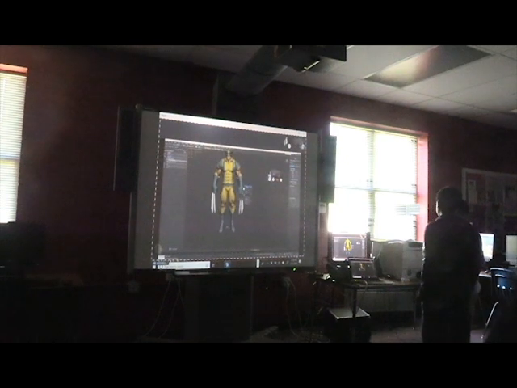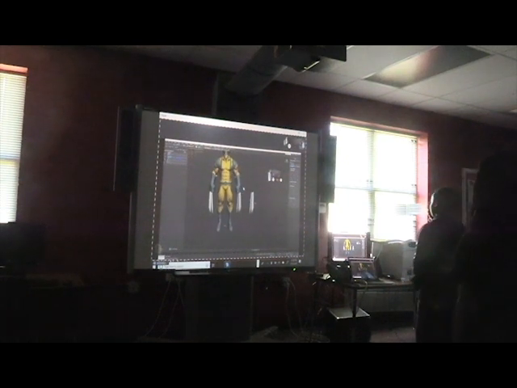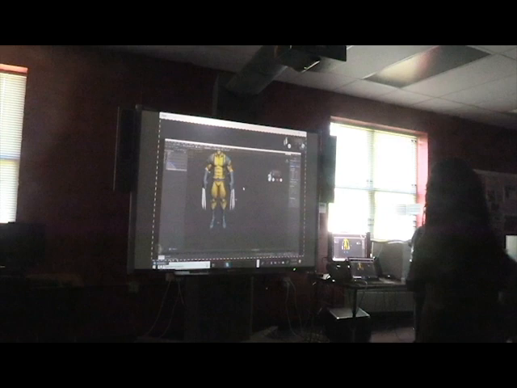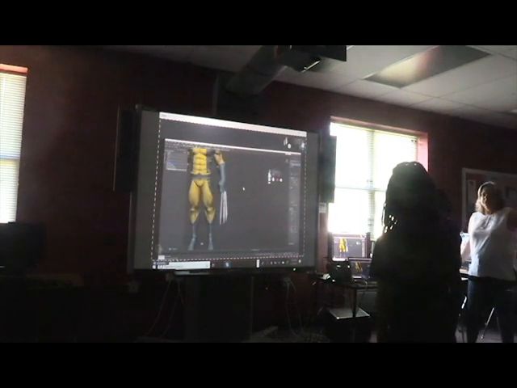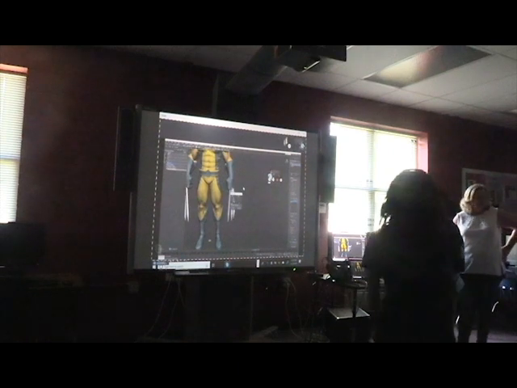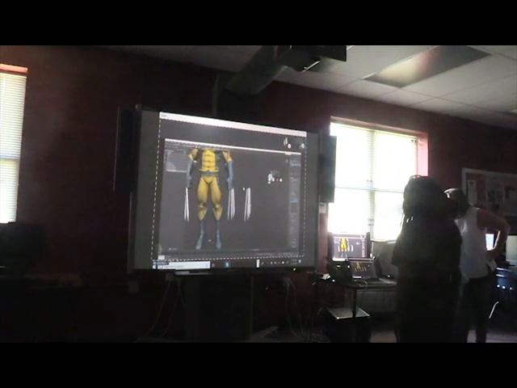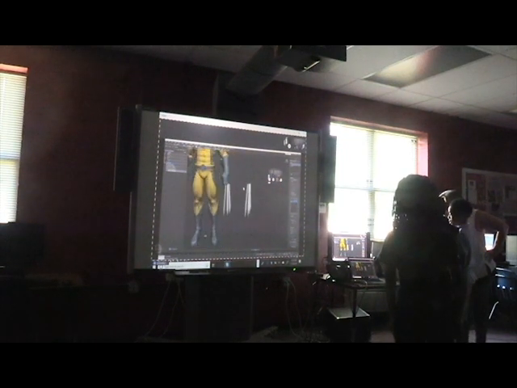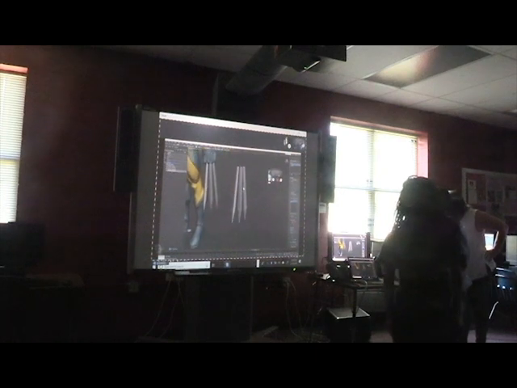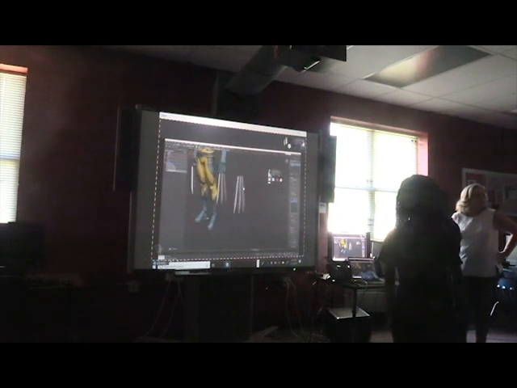So the claws, I can duplicate his claws here for you. Okay, so here's his claws, and claws are pretty simple.